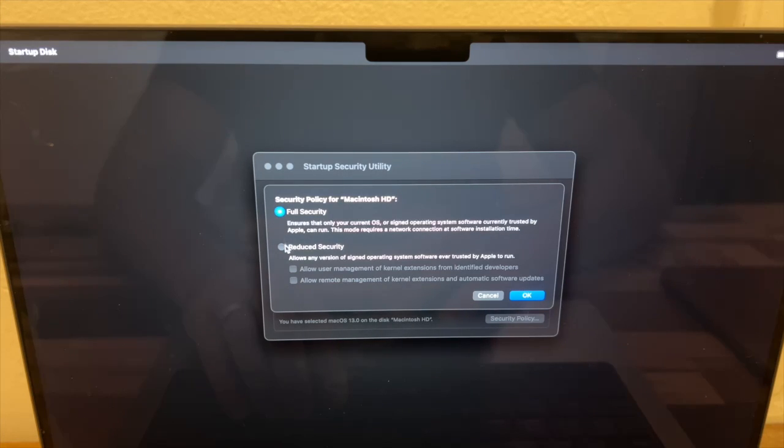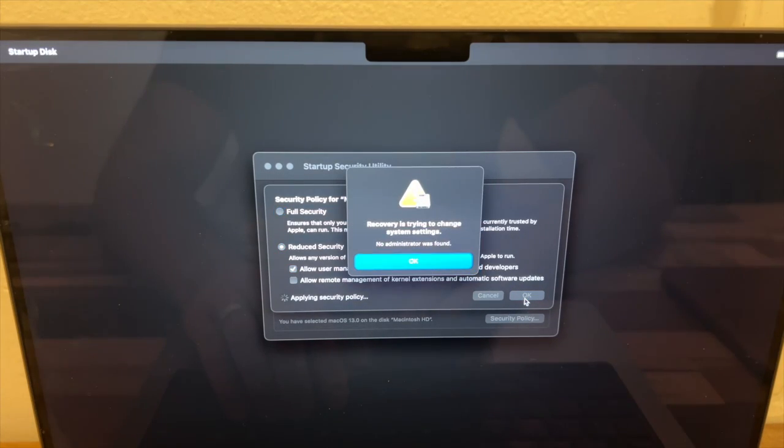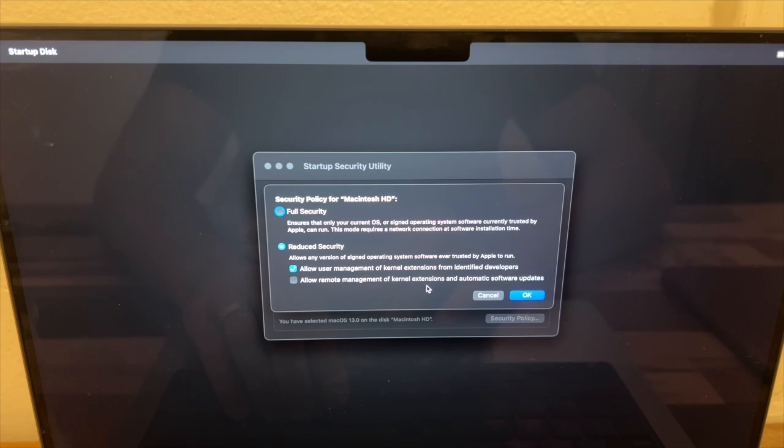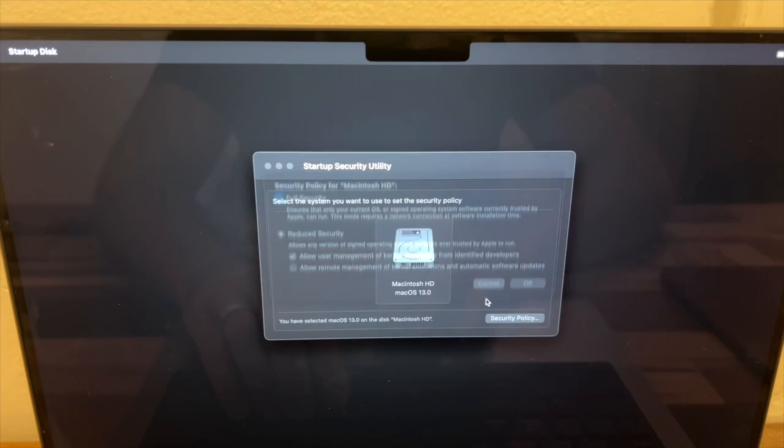When I was following instructions online, I would have success up until the point when you actually had to reduce the security, and then I got a pop-up saying no administrator was found, which I thought was really weird because my account was an administrator. The first step in these instructions might not be mandatory for all operating systems, but was the key to my success, and that is creating a new admin user.